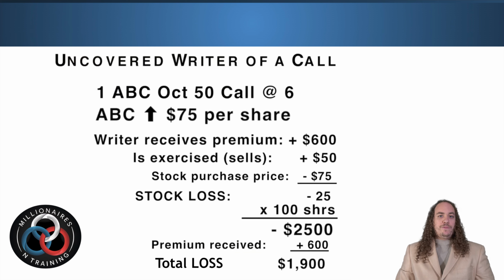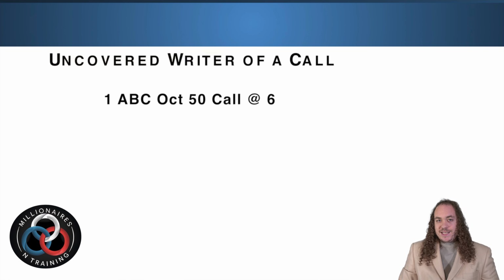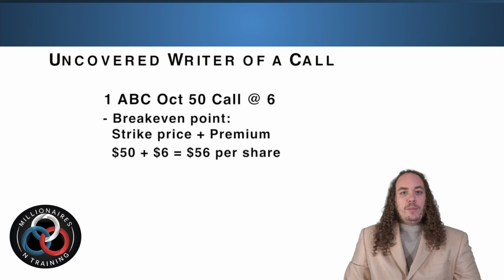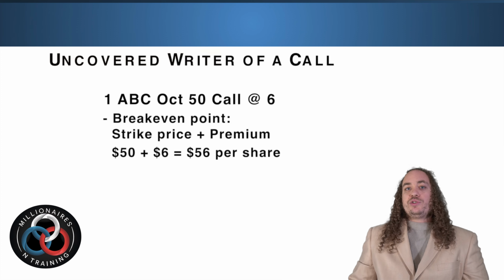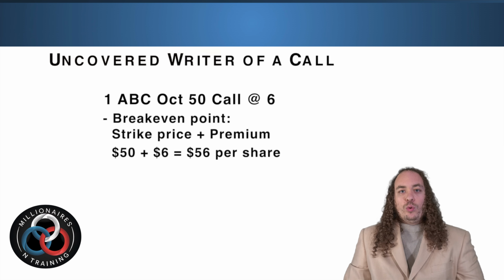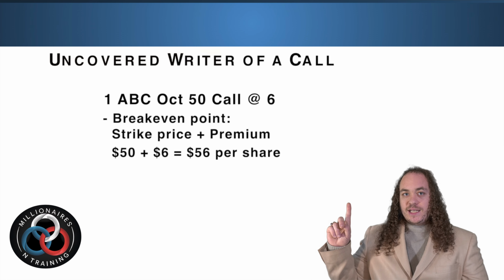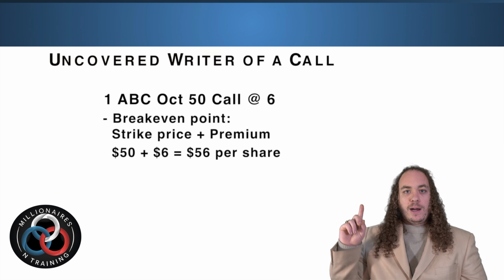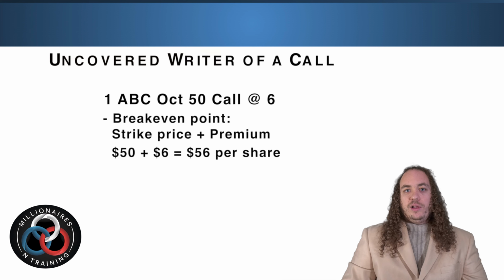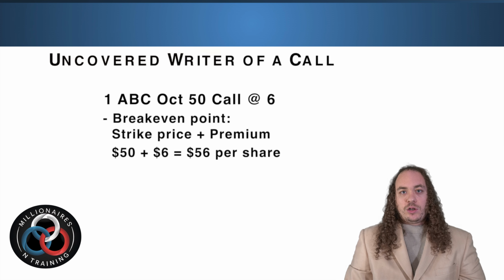What is the break-even point for the writer of this call? For the writer of an uncovered call, the break-even point is equal to the strike price plus the premium. Let me explain this. Remember that as the writer, you take in 100% of the premiums, $6 per share times 100 shares. When are you going to lose that? When the market goes up and the holder has the incentive to exercise the contract. So if it goes up $6 above 50, the option strike price, the holder will exercise and you will have lost $6 per share on the stock transaction to offset the $6 you took in when you wrote the options contract.